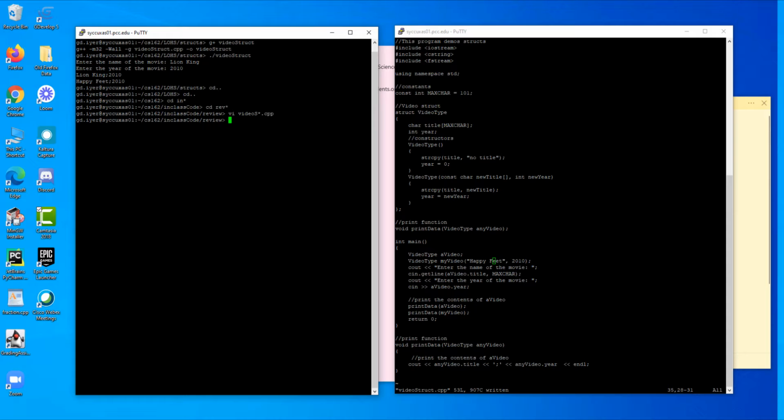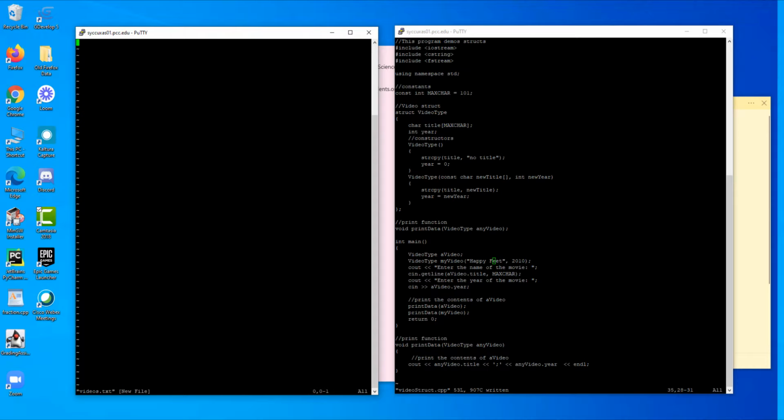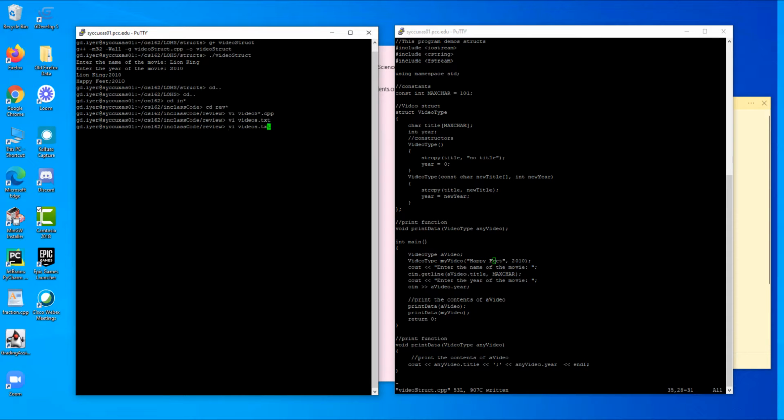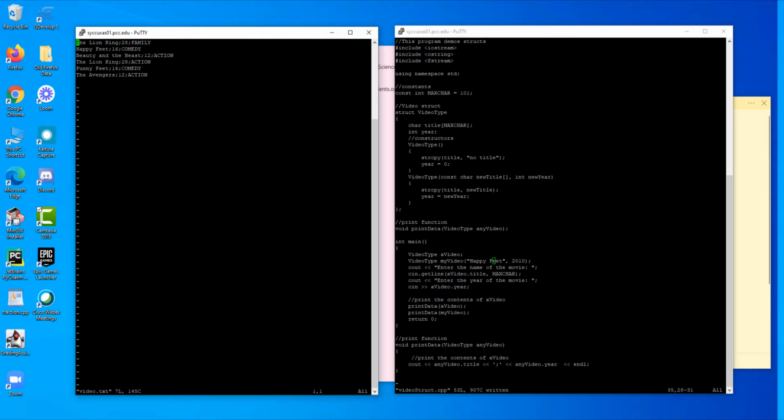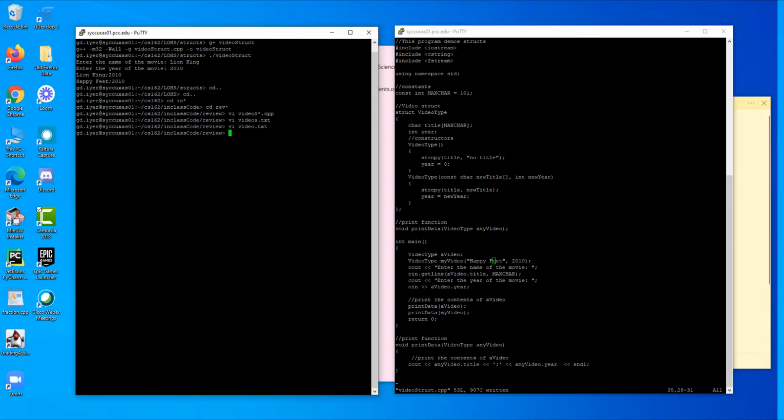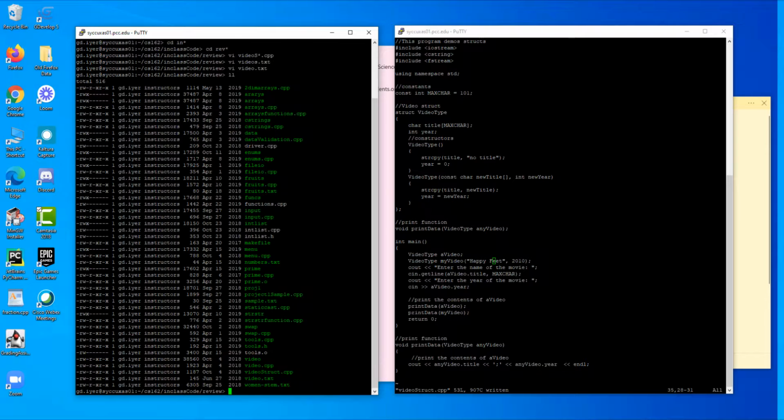So if we look at this executable, first let's look at the text file. I guess it's called video.text. There you go. I have a bunch of movie names followed by quantity and a genre in there, right? It's a little different, but that's okay. Nonetheless, it's the same data. I believe I have an executable called ./video. That's what that's doing. Or maybe it's not doing that. Well, let's try it and see what that does.